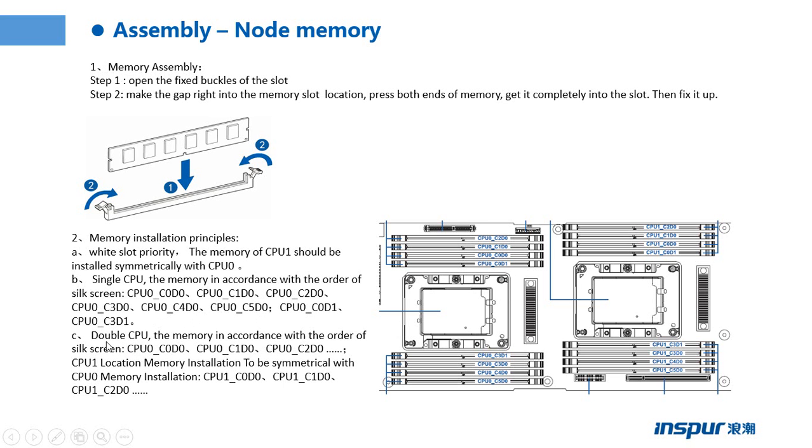And when we have double CPU, the memory is installed in accordance with the order of the silk screen. When we have one memory, we need to install it on CPU 0, channel 0, DIMM 0. When we have two memories, we need to install one on CPU 0, channel 0, DIMM 0, and install another one on CPU 1, channel 0, DIMM 0.